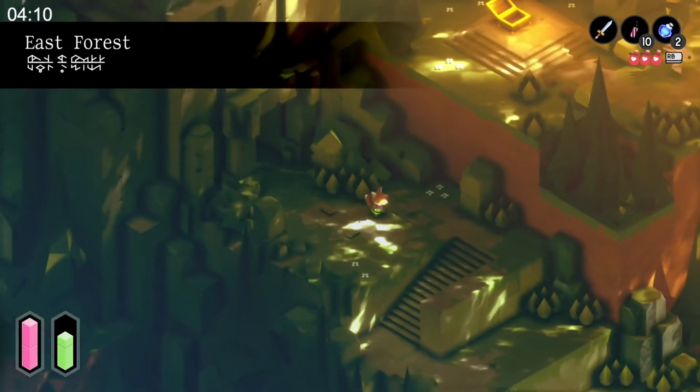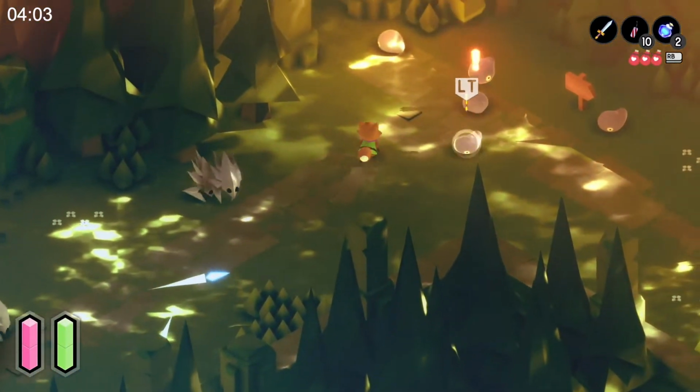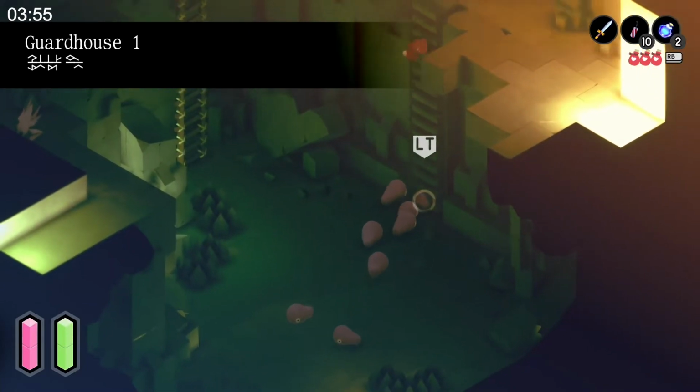Right, I've got 4 minutes. I don't think I could even get back to my body in that time. Wow, this is going to be a long run. Let's go. Right. So we've got to run past all these. Oh, I'm such an idiot. Oh, okay. Your run state isn't saved between areas. Good to know.